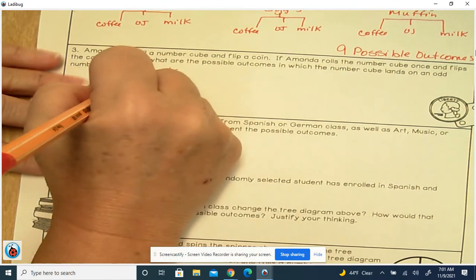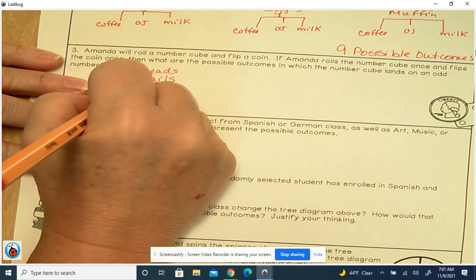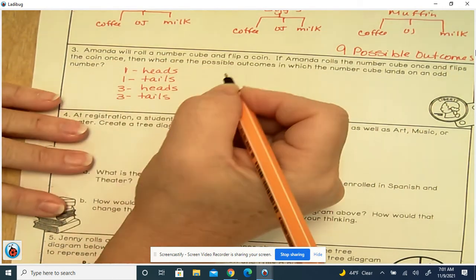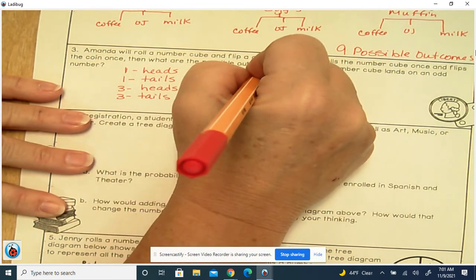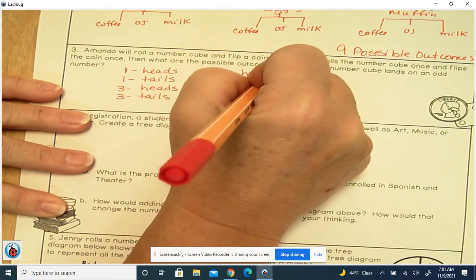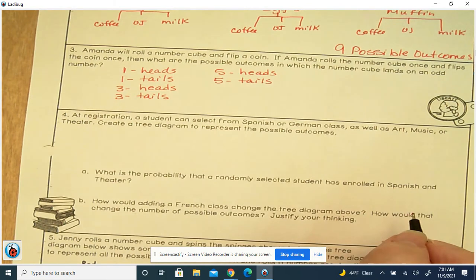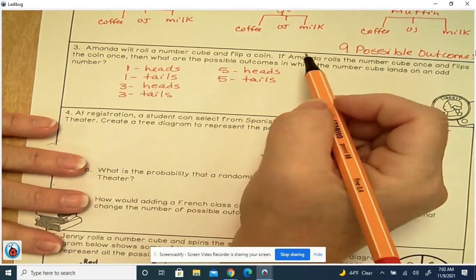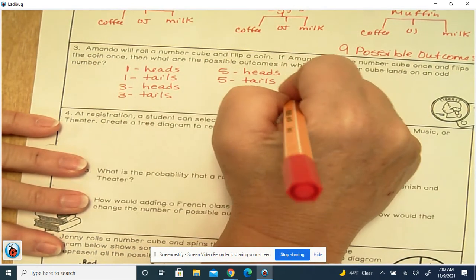Okay, then we've got 3 that can land on heads, and 3 that can land on tails. And then we have 5 that can land on heads, and 5 that can land on tails. So how many possible outcomes are they? 1, 2, 3, 4, 5, 6. 6 possible outcomes.